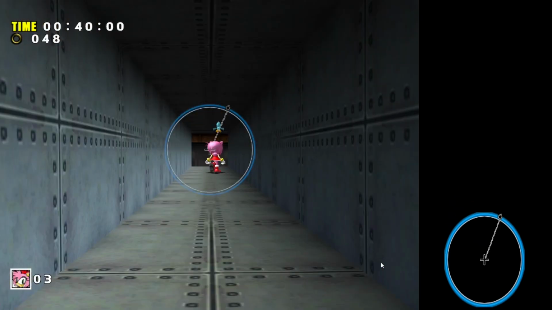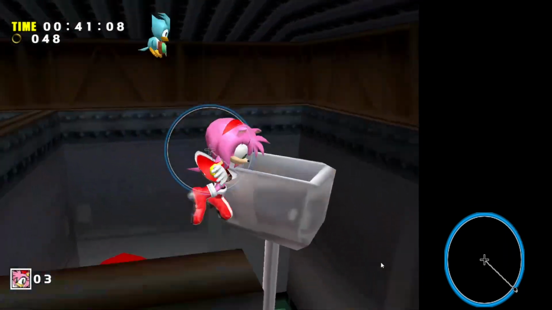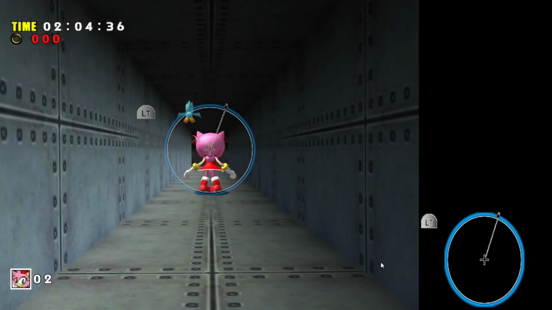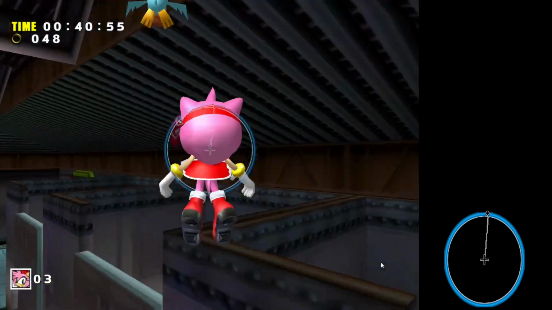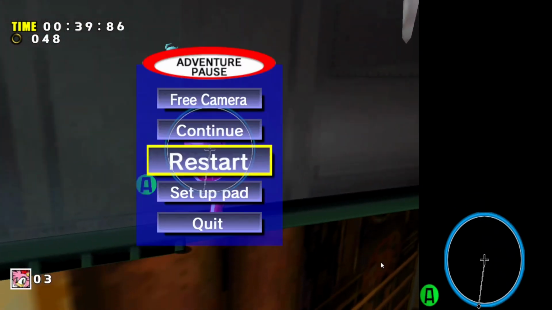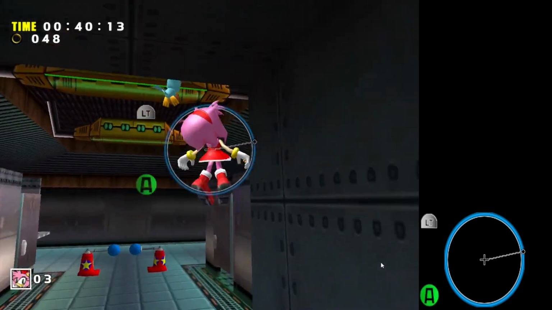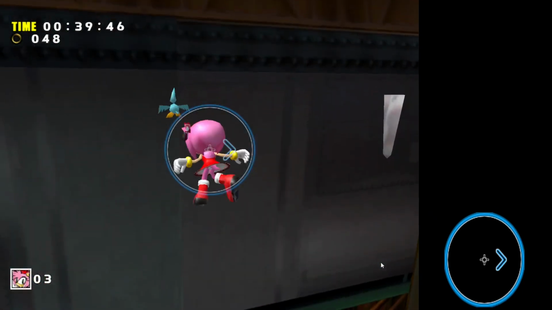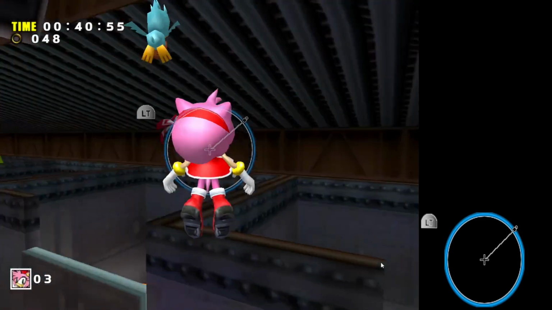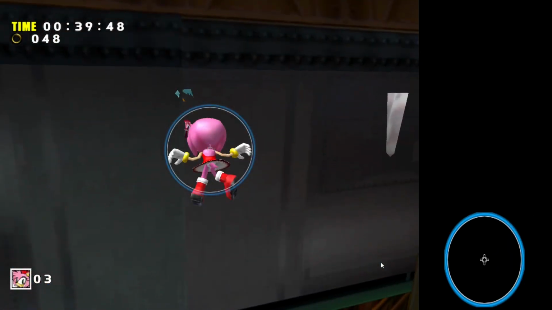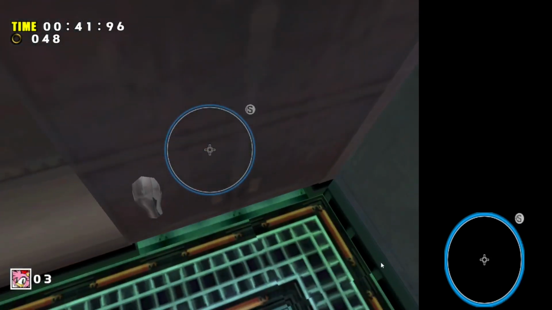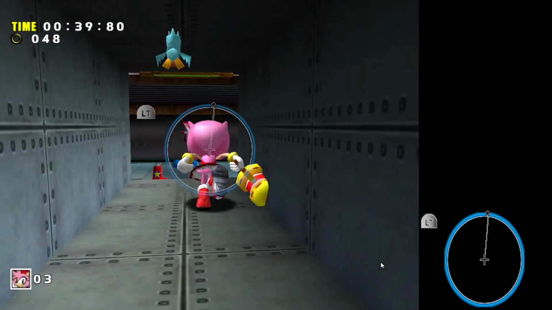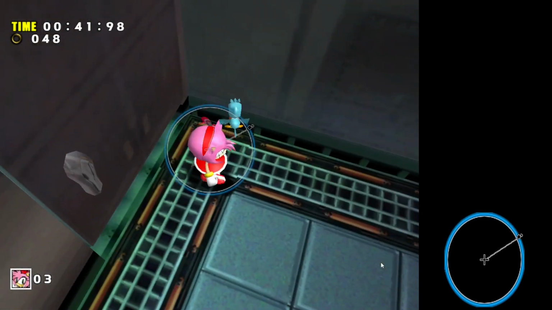Let's see if we got a save state here. There we go. So you're just going to jump in. And what that full hop is going to do is make it so you don't hit the top of the stall. If you do a baby hop, you're going to hit the top of the stall, which is fine later on, but as a beginner can screw you up a little bit or push you into the wrong stall. So I just recommend full hop.